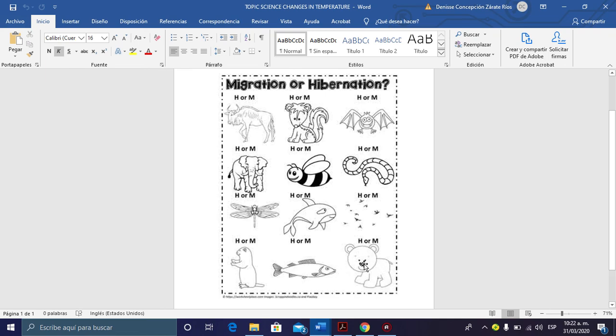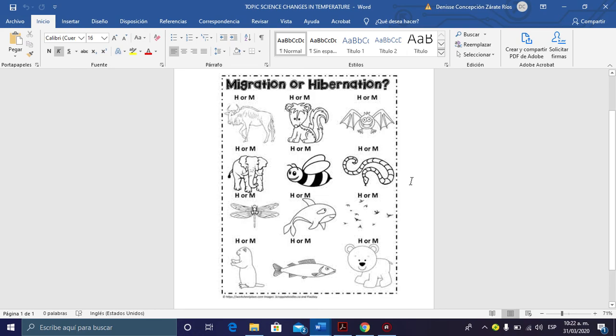Now this is a bird. The bird hibernates or migrates. This is an easy one. The bird has to migrate. And that is everything for the worksheet in this lesson.